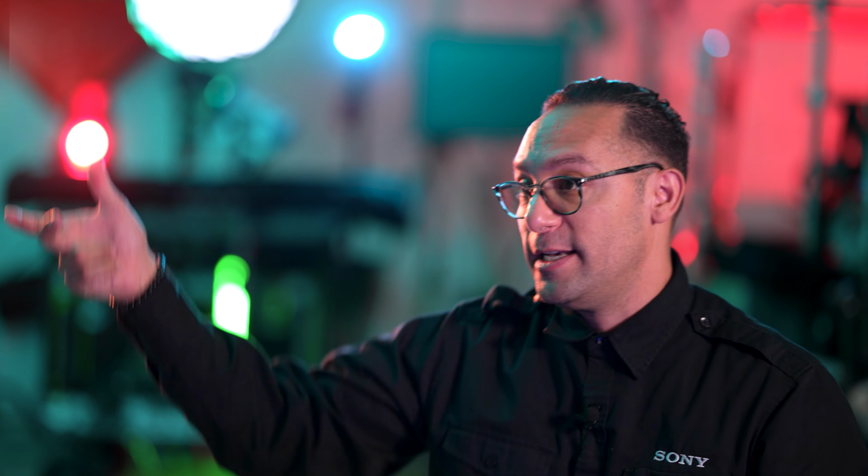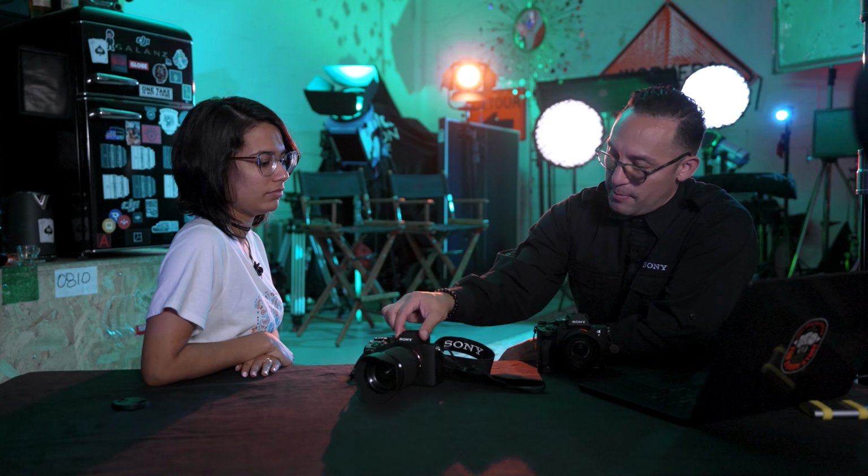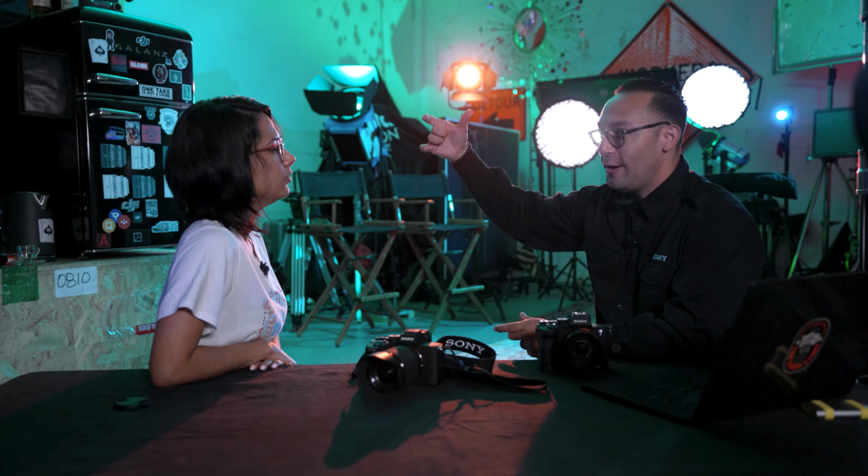What about the noise? That's one of the things: the higher the ISO, the more noise you will have in your picture. The good thing is that the cameras you have are very good at high ISOs. When somebody tells you that camera is good in low light, what they really mean is that when you increase the ISO, it performs very well, giving you very low digital noise. A different camera that is not as good, you increase the ISO and it looks horrible because it has too much noise. That's when people say that camera is great in low light.